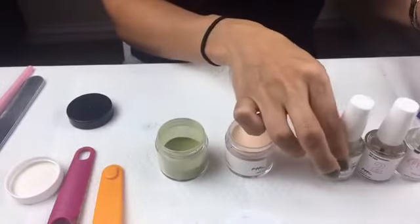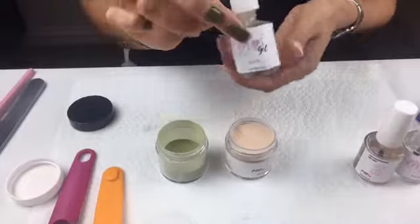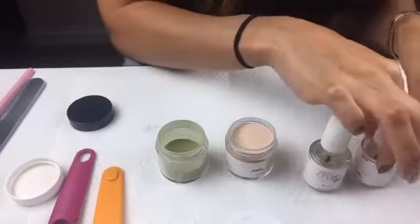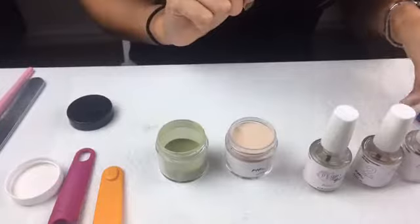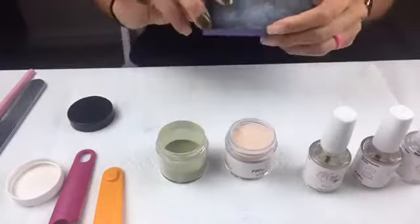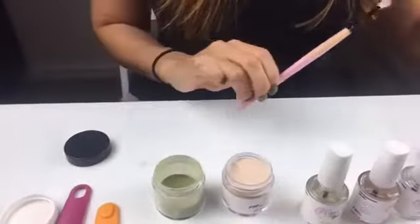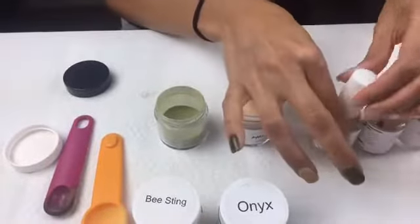So you're going to need our 3-step process. You're going to need our Ready, which is step number 1. You're going to need our Set, which is step number 2. Then you're going to need our Shine, which is step number 3. You're going to need a buffer block, which we do sell online as well, a nail file to shape, and a brush. So I'm going to go ahead and start, and we'll get going.